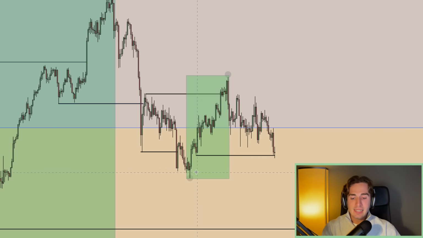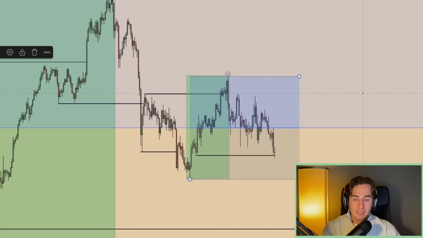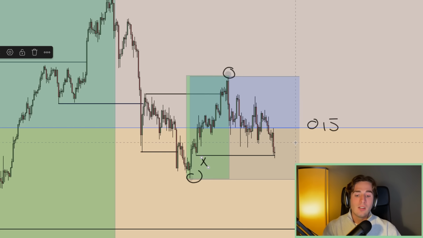Now, what we again see here is that the market retraced into discount pricing. So we have that 0.5 fib retracement, we have the overall bullish market structure, and we have the overall liquidity taken. So now I'm waiting for the last piece of confluence, which is my market structure shift in towards the upside to then take that long position.